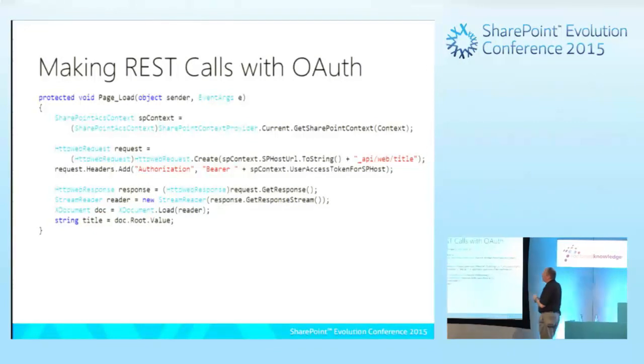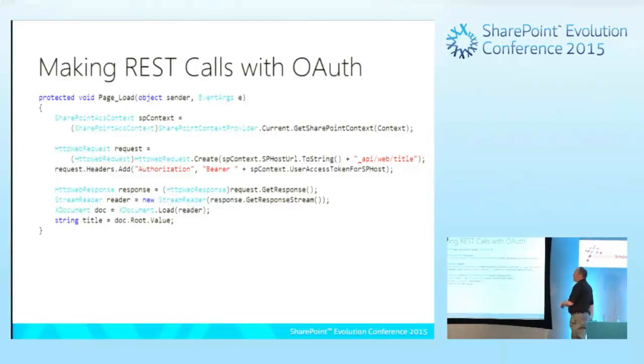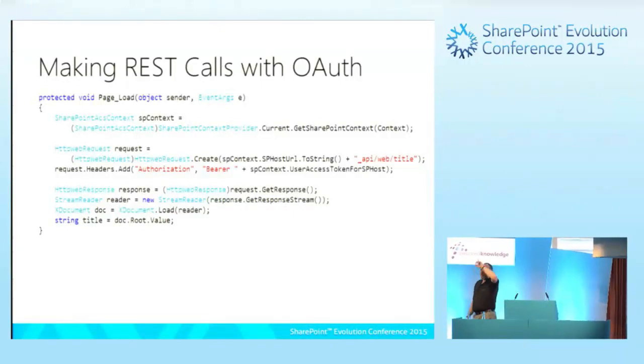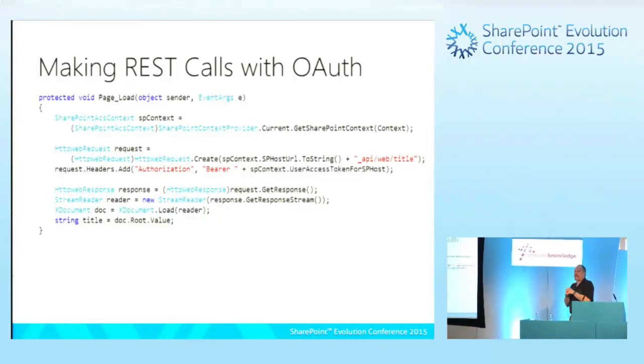And so the example they're doing here is actually an HTTP web response. Oh, yeah, on a REST call, I have to actually create the web request. So it's really quite simple. All that work, all that, the diagram, the back and forth is handled for you automatically by that SharePoint ACS context class. It handles all that for you.